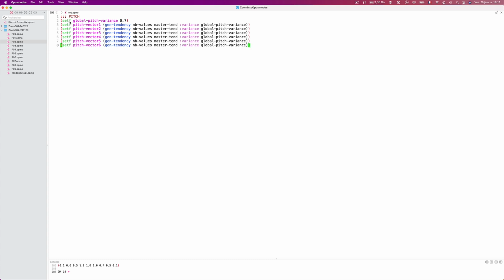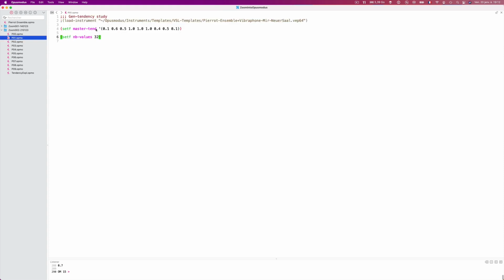For now, I define the variance for this pitch vector to 0.7. So you see the parameter variance here, and I'm using global pitch variance. So I'm calling the function Gen-tendency with number of values 32, you remember? 32 values.